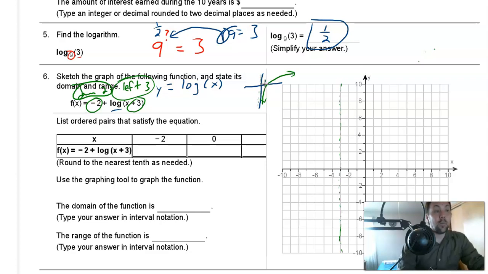This point that was at 1, 0 will get shifted to the left 3 also. So it's going to end up at -2, right? We're starting at 1. Go to the left 3, we'll be at -2, and then down 2. So it's going to be at -2, 2. That's where that point's going to end up. And then the graph is going to approach the asymptote without crossing as we go to the left, and it's going to really flatten out as we go to the right.